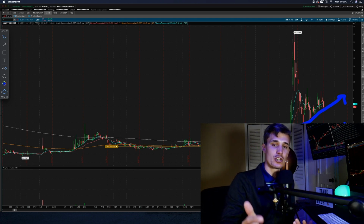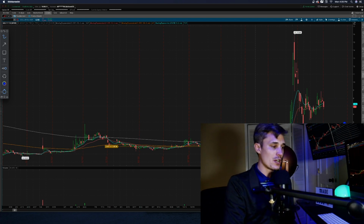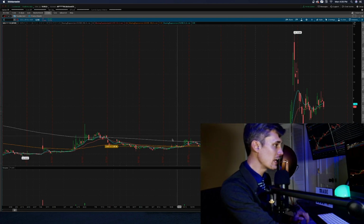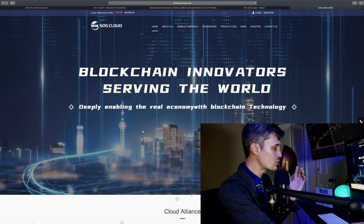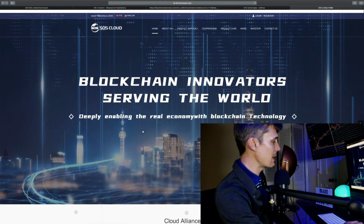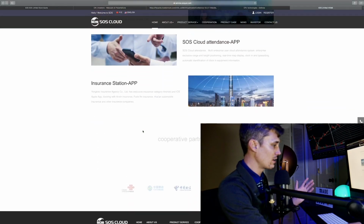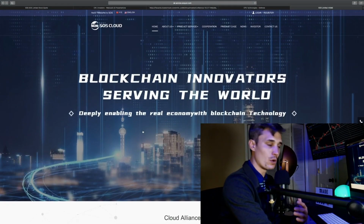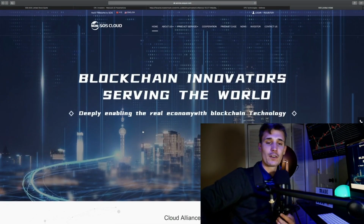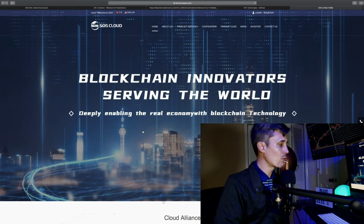However, this is a short-term swing trade for me. I do not want to hold this thing long-term. I think they are one of those companies that chases the trend, right? They're chasing the blockchain trend, and I don't really trust the company. However, we're not trading the company in this situation. We're trading the chart. We are just looking for maybe a PR to come out saying that they're adding more crypto miners to their mining operation right now. So I'm not really looking to hold this thing long term, as I don't trust the company long term. If you're looking for a longer term investment in the crypto space, I would rather look at Mara. I would rather look at Riot.